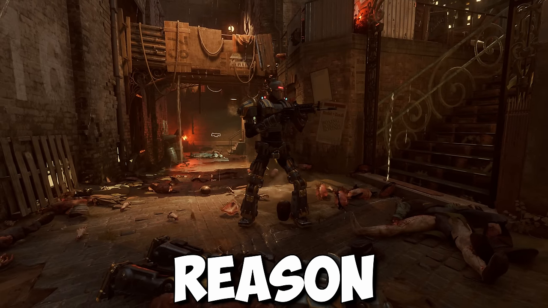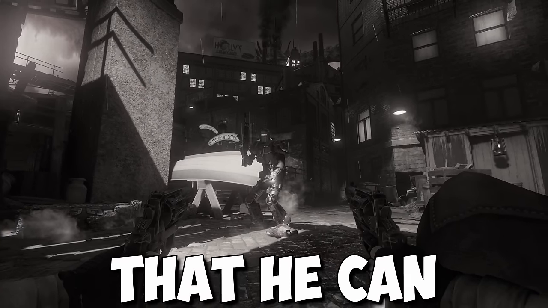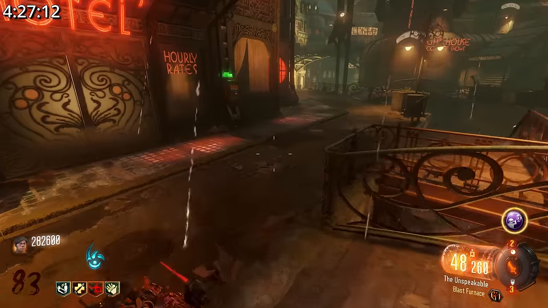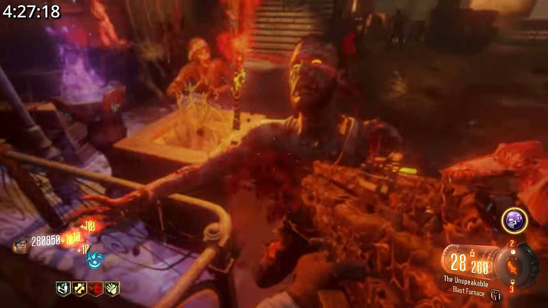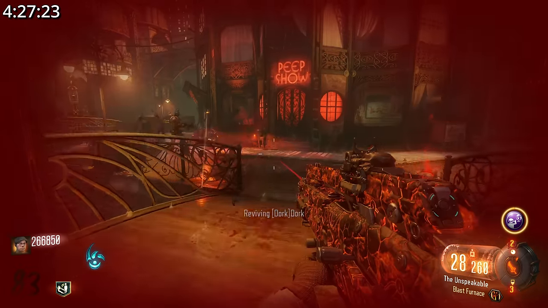On round 82. Something I have to mention is that the only reason I'm on round 82 is because of a Civil Protector. I mentioned earlier that he can revive you if you go down, and he has been doing that this entire time. Currently, I am sitting at 5 downs, with the 6th coming only a few minutes after buying Speed Cola. If I was limited to the amount of quick revives I had, this run would have ended a long time ago. But thanks to the Civil Protector, I can continue.